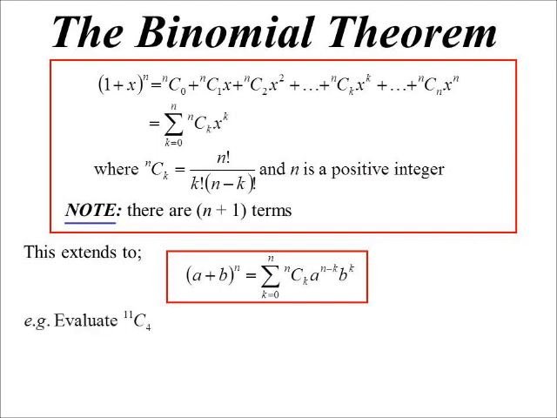Alright, so evaluate 11C4. Yes, we've lost our calculators. We actually have to work it out. I know, but it's fun, because you get 11 factorial on 4 factorial, 7 factorial, which if I roll out the factorial but cancel off the 7 factorial, then the top becomes 11 times 10 times 9 times 8. I've cancelled the 7 factorial. And then on the bottom we get 4 times 3 times 2 times 1.